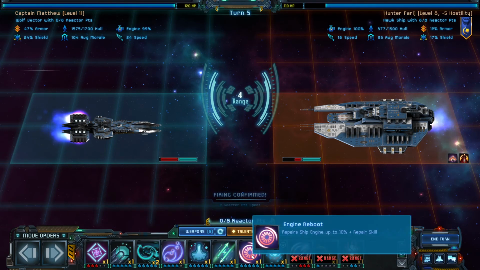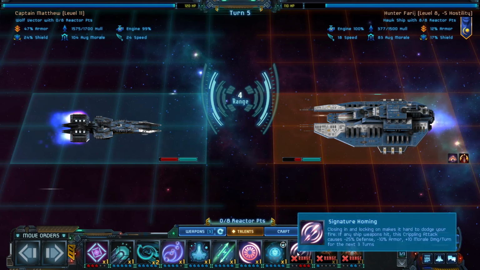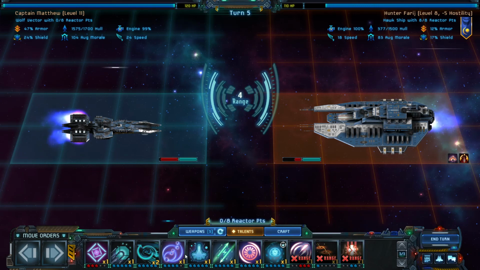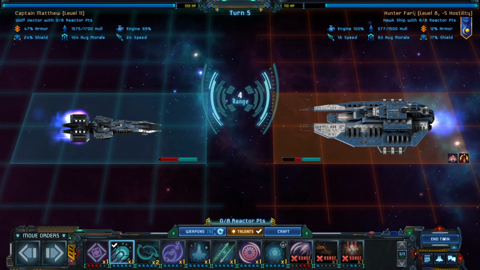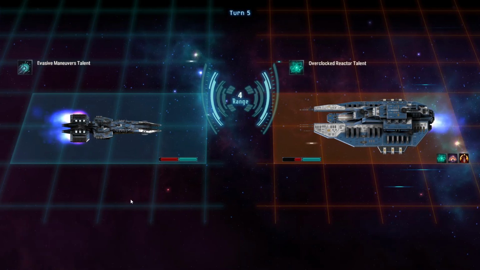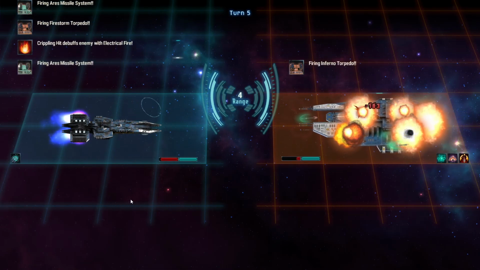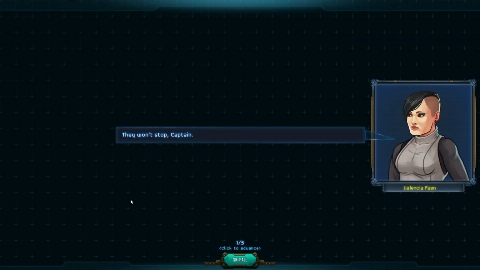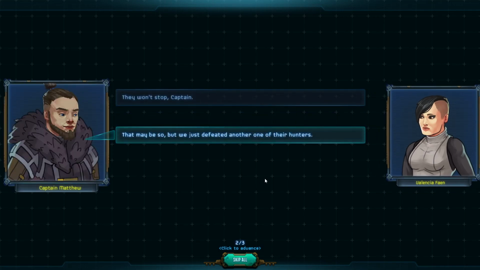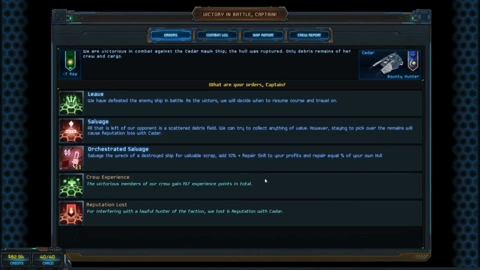Fire everything and evasive maneuvers. Yeah, we're wrecking them. Got him. Hull is ruptured. The ship is collapsing. They won't stop, Captain. That may be so, but we just defeated another of their hunters. Eventually, they will learn their lesson.